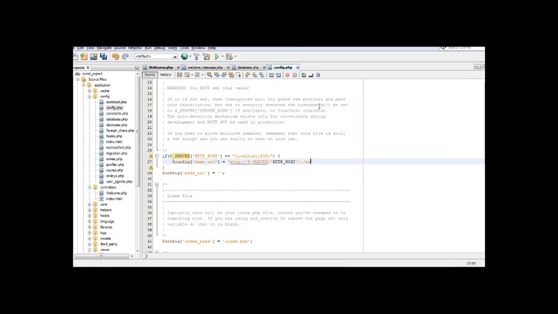My project folder is excel_export, so I am giving that name, excel_export, and then semicolon. So there is no need of this line.